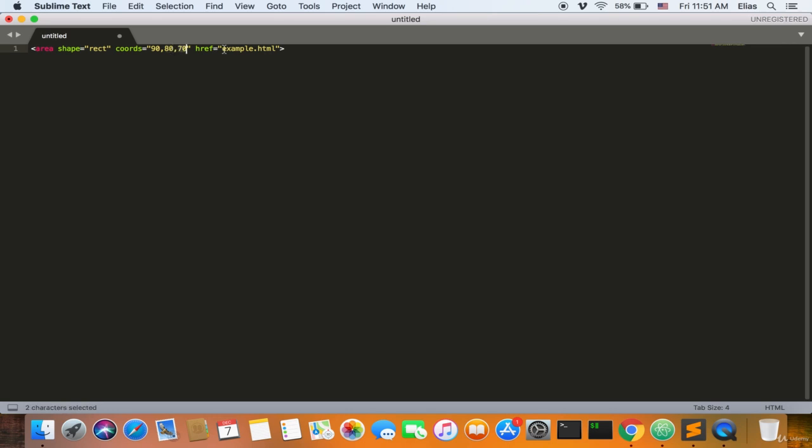And then in this area, you can also specify, once clicked on, to take you to another page. So I included example.com. You can use example.html. You can use google.com, and I'll explain what I mean by example.html later on. But for now, let's say that example.html, once you click on it, takes you to another page. Alright, so another page on your website, example.html, it already takes you there.